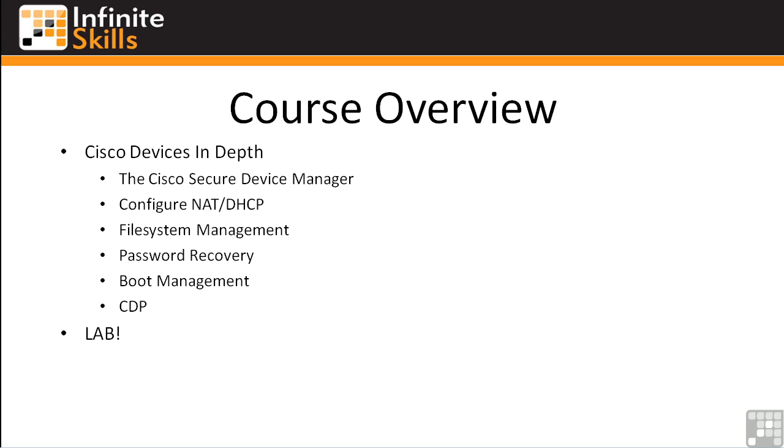We'll then move on to the lab. Everybody loves the lab. In this lab, we will meet Joe and Joe's widgets, and we'll build a network for him. We'll set up DHCP and NAT and static routing and routing protocols and the whole 9 yards. Everything we've covered in the course will be configured in the lab in pretty much real time. Once we're done building the small network, we'll verify that it actually works like we expect it to. We'll break the network and see that the network actually fails in the manner that we expect it to.